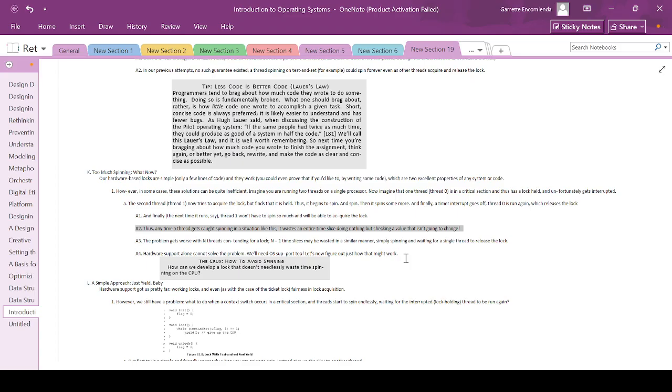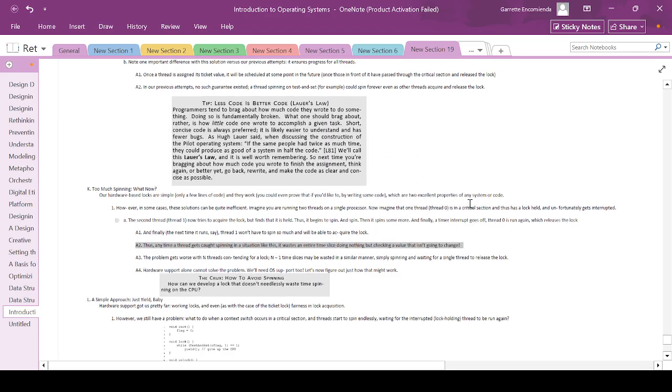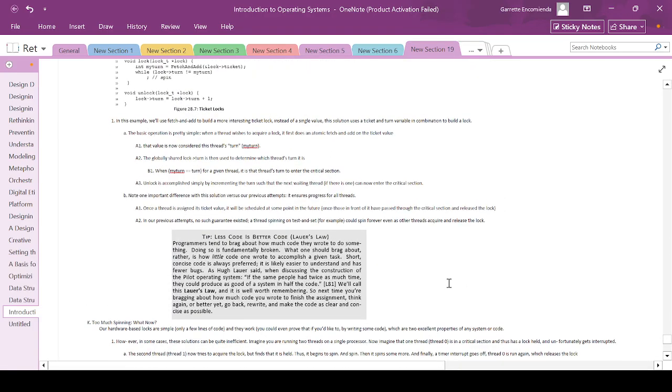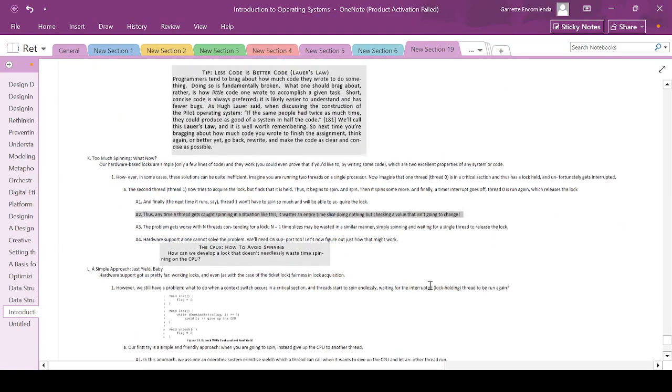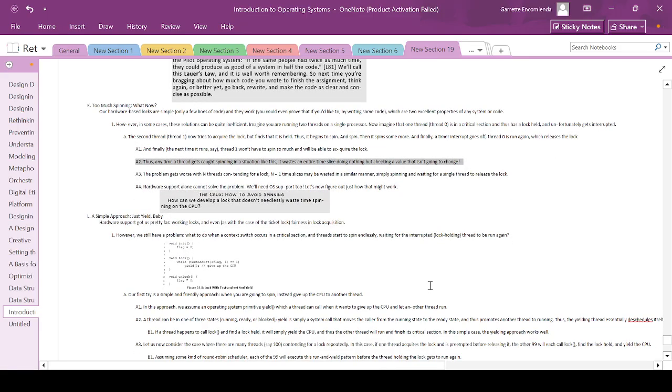So this is the entire problem we're going to solve using the OS or software. We're going to try to minimize the spin because, as we will later see, these spins are actually sometimes helpful if the lock is about to be released. So this fetch-and-add actually solves the spin lock problem via interrupt. It's this hardware support that solves that. But the question is, how do we minimize this spin? That's what we're going to solve through the OS.